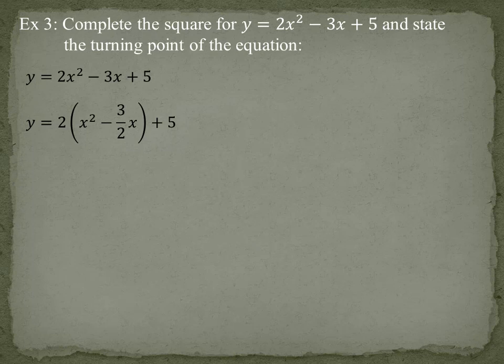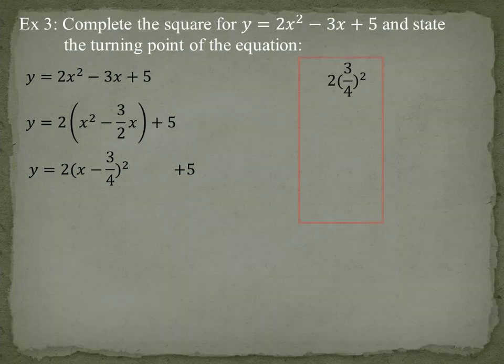Again, process the same, drop the squared, half the coefficient in front of the x, put it in a bracket squared. So we're going to get 2 bracket x minus 3 over 4, because if you half 3 over 2, you get 3 over 4, all squared. Again, that means you're going to square 3 over 4, and 3 over 4 squared is 9/16. That's going to be times by 2, which is going to give us, I think, 18 16ths. Again, if you want to do this off to the side, feel free.